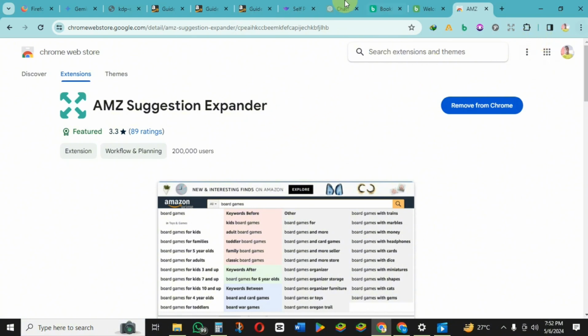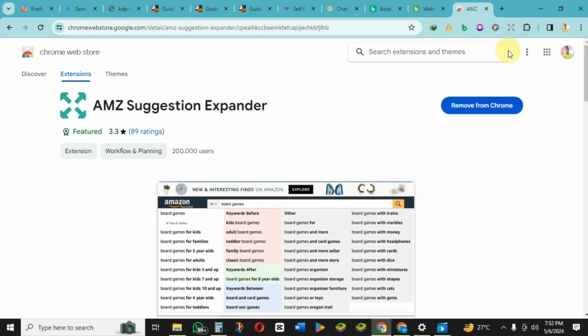Now the next extension you need here is called the Productor for Match by Amazon. So just the way I searched for this AMZ Suggestion Expander, you search for this Productor for Match by Amazon and you make sure that you install it on your browser, which is your Google Chrome.